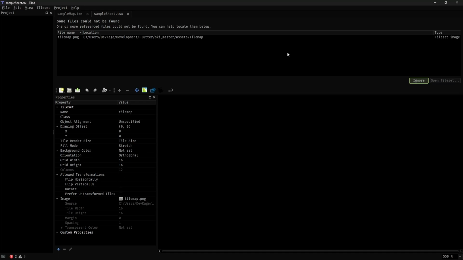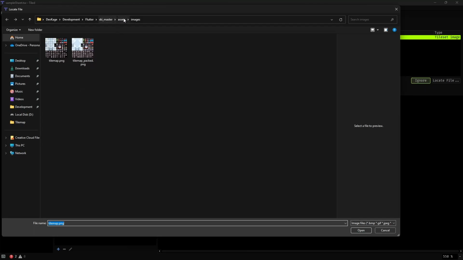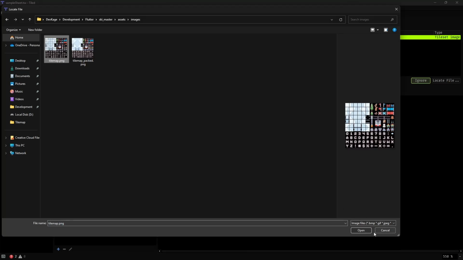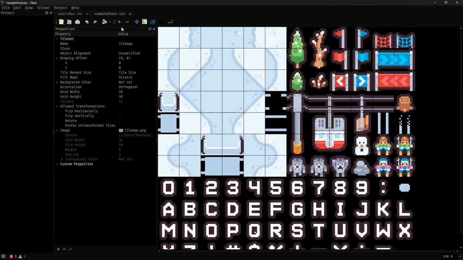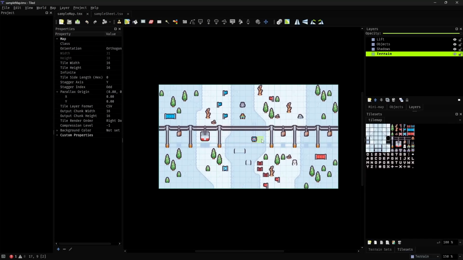We need to do this because the path to the image file is actually stored in the tileset. Basically, tileset files store references to image files and their layout information to slice them into individual tiles. Here, again select the missing reference error and then click Locate File. Then just navigate to the tilemap.png that we stored in the images folder. Once you do that, you'll be able to see the tiles in the tileset. Just save this file and go to the sample map. Now you should be able to see the contents of this map correctly. Now we are all set and can test this sample map in the game.